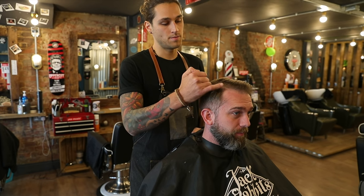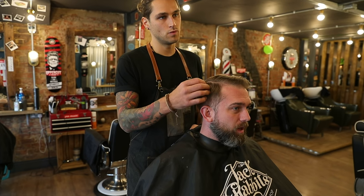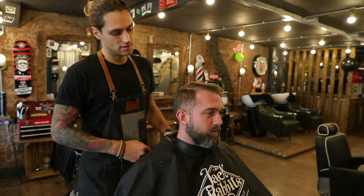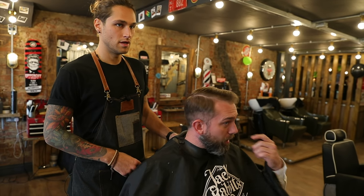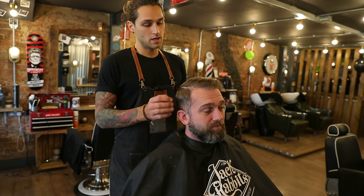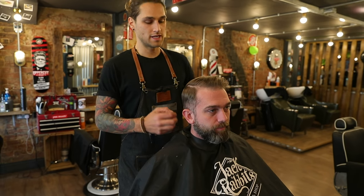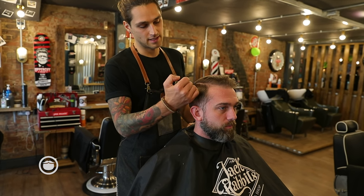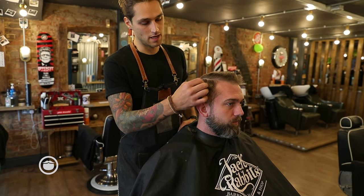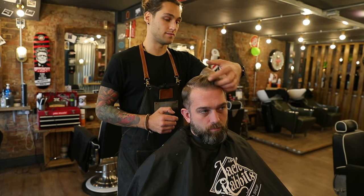Maybe cut the part in a little bit up the top. Do you like the weight and heaviness you've got here? Sometimes yes, sometimes it tends to just flick up a little bit so I don't always like it, but I'm happy to go with your advice on that. I like the style — I think you've got super fine hair so taking a little bit of the weight out might not be a bad thing, just so that it sits less heavy, but we still like that heaviness because that's what gives it the structure and shape of this particular cut.